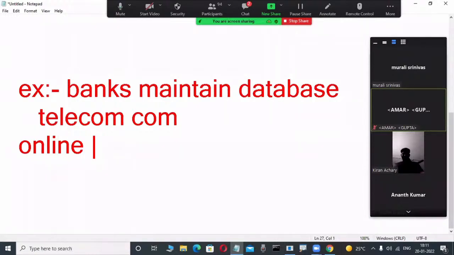Because you are purchasing an item, how will that order number be generated? A database application is there, with the auto increment concept only. Nowadays in a banking system, OTP validation is there. We type a phone number, then automatically an OTP is generated and sent. How? Through a database application. That's why so many different reservations, all these things.